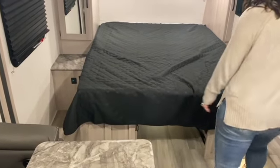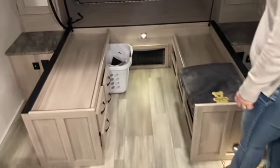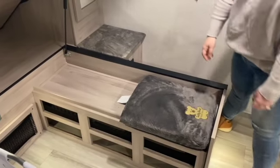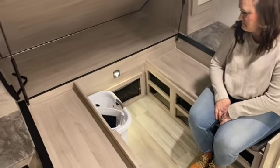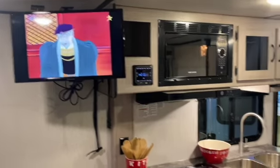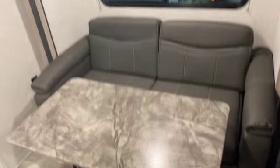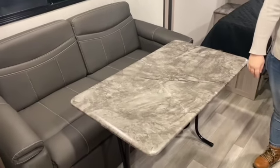I don't like that. But hey, lift up the bed so I can see the storage. It's got this wardrobe type of thing down here. It's like a Murphy bed. Is that like a seat? So you could sit down and put your shoes on. When you keep talking about these compact RVs, they try to get as many amenities in as they can for something smaller. I don't like the TV tray table. Every time you got going, you would have to fold this in and out.